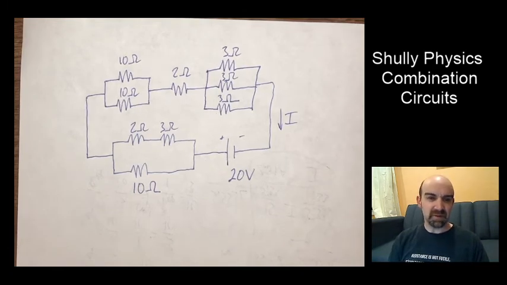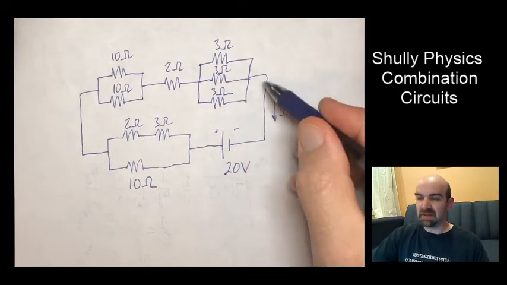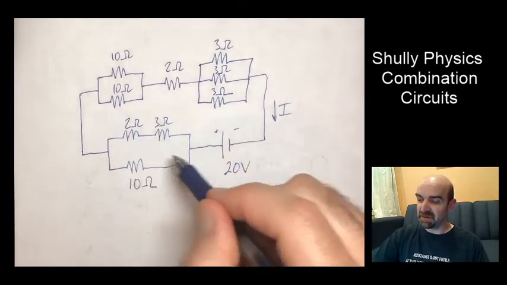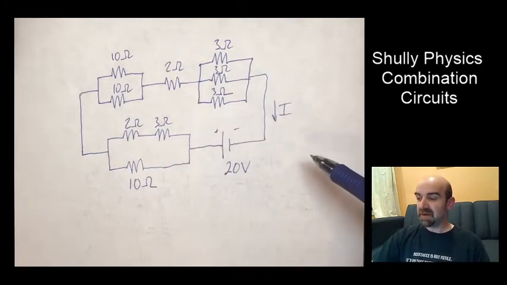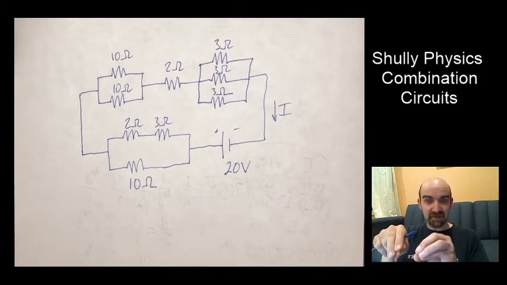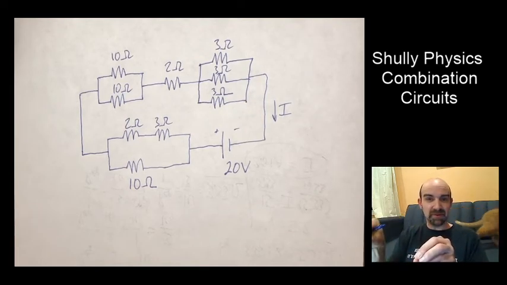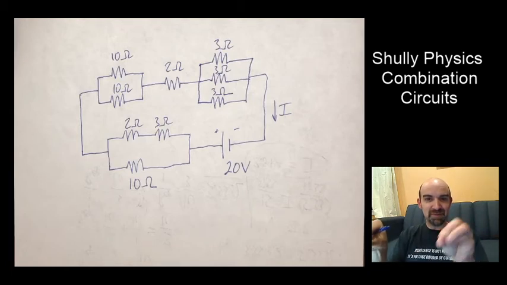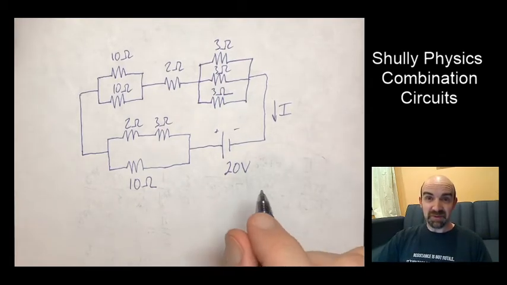Now you might have noticed something a little funny if you haven't thought about this yet: my current direction is in the opposite direction that the electrons would flow. Electrons flow from negative to positive, but current is defined as flowing from the positive side of the battery to the negative. As an electron moves this way, it's going to leave behind a positive empty spot. So as electrons move to your left, then the positive spots move to your right. And I, the current, is the flow of those positive charges. I guess my cat was flowing from one side of the screen to the other there.